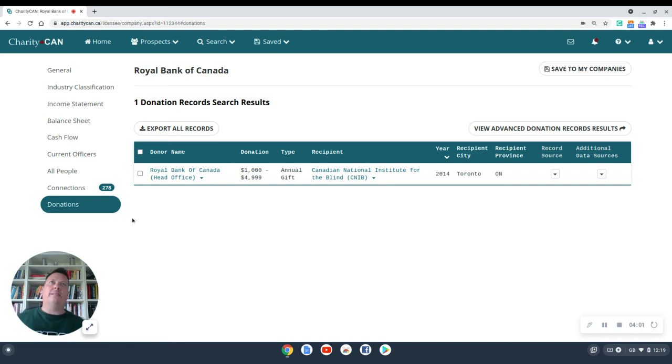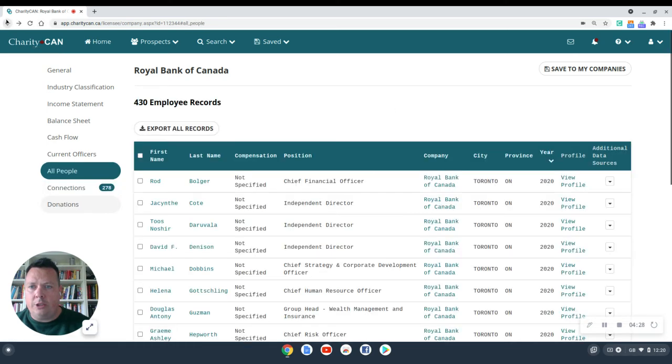And in this case, RBC is a confusing one with donation records. RBC is going to give through their head office. They're going to give through some of the corporate entities under that head office, all the different capital markets groups we looked at earlier. And they primarily give through their foundation. So in the case of RBC, I would probably like to look at what their foundation's giving. And I'm also going to look at what their different entities are giving as well. So in order to look at those foundation gifts, let's click back to our initial page here.